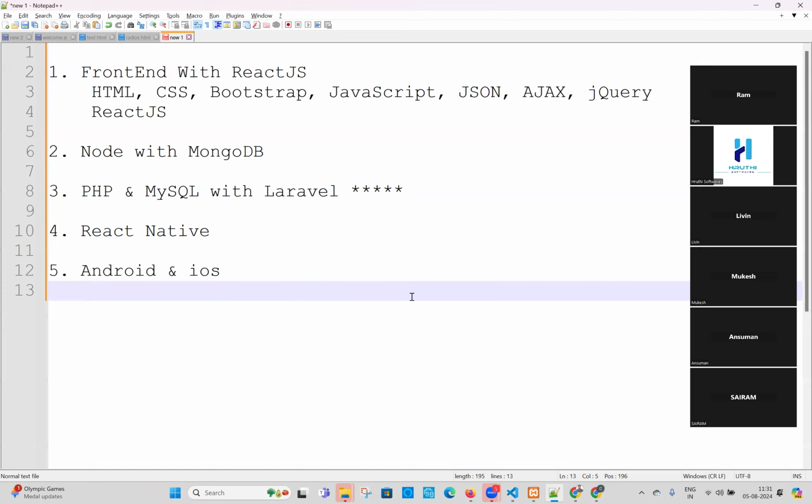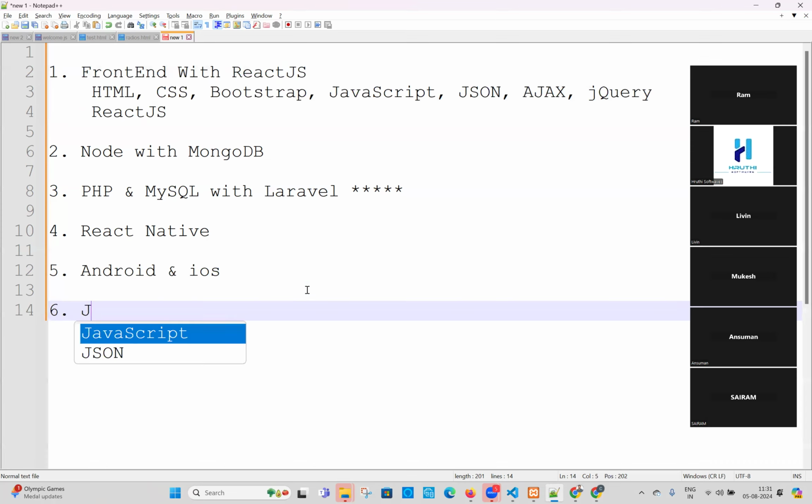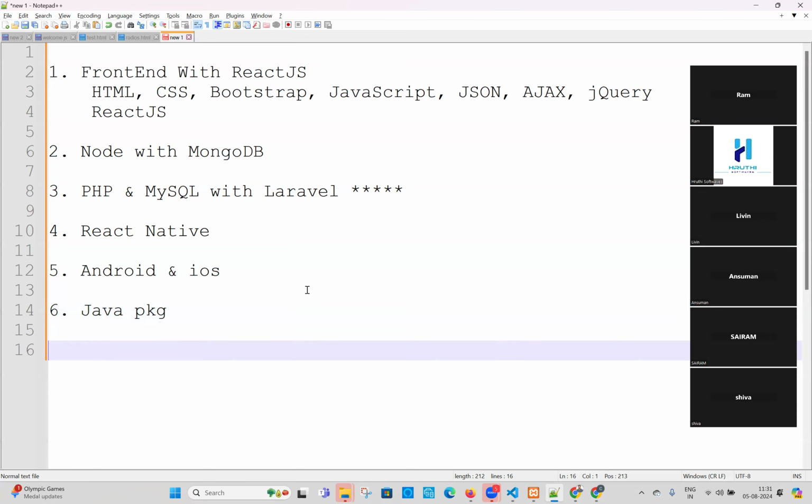So if you know this, yes, that's good. Otherwise, it's not easy. These are the 5 best courses for freshers right now in the market. After that only you want to mention Java. Yes, I will mention the Java package. So after the first 5, you choose it. .NET package, Python package, I want to mention like this. Python package, whatever it is.